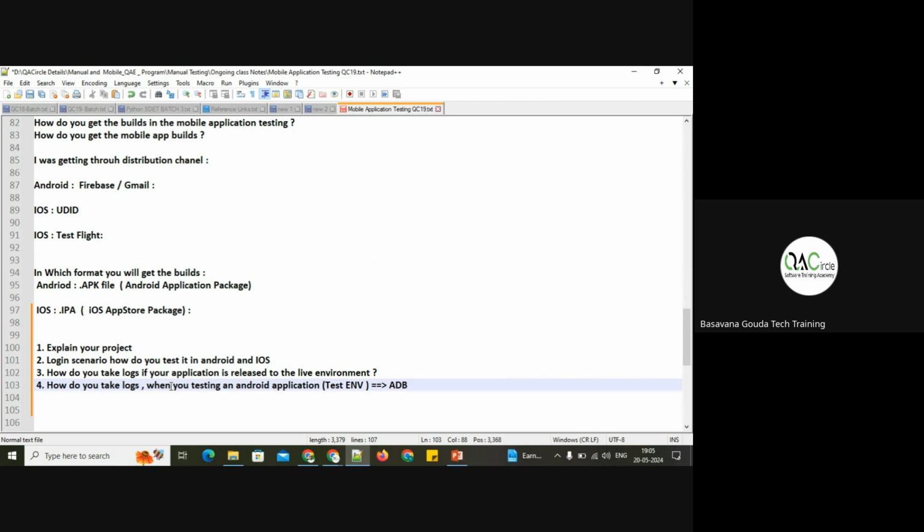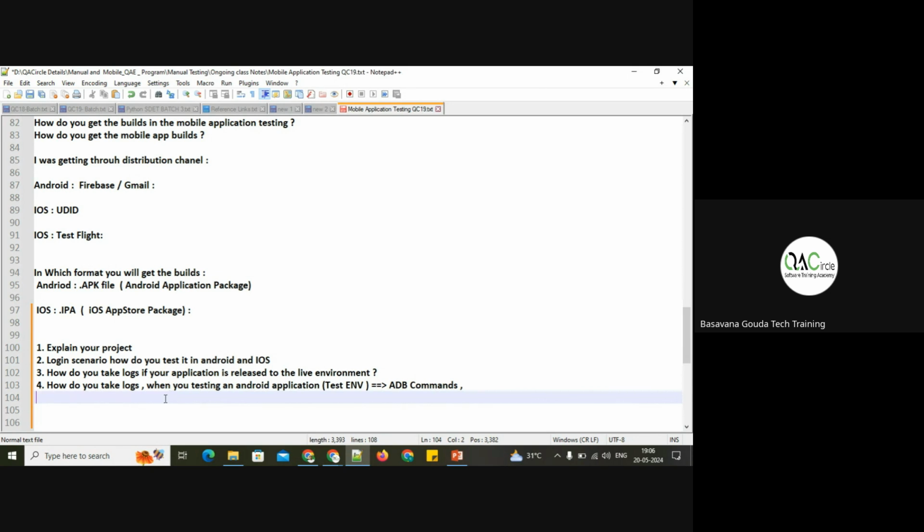Use ADB commands. You will say that word. It is a general answer, ADB commands. But when they ask which command, you should know that it is ADB Logcat. And you should remember all the ADB commands, whatever they ask. How do you install? How do you uninstall? How do you upgrade? How do you take a bug report? How do you take a screenshot? That you should remember. How do you get the build version number or build fingerprint, everything, you should be able to fetch it.